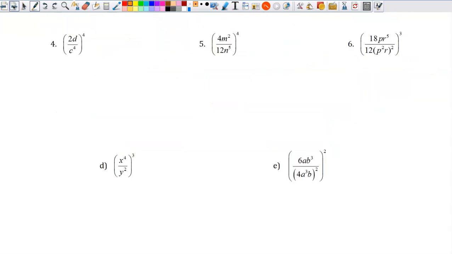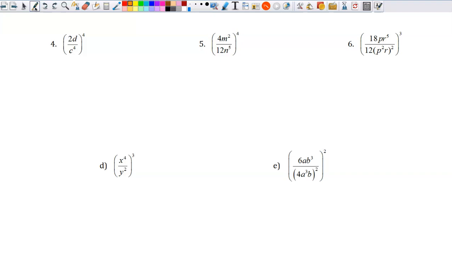All right. Switch gears. Now we're spicing this up a little bit. Now I've got a fraction raised to an exponent. My advice to you would be, first, can I reduce that fraction? Is there any fighting, canceling, reducing that could go on there? And I see a coefficient of 2 and no coefficient down here, so nothing can go on there. I see a d up here, but no d's down there, nothing I can play with that. c's down here, no c's on top, so there is no reducing that I can do at this point. But you're going to find out, if you can do that, it's going to make life a lot easier down the road.